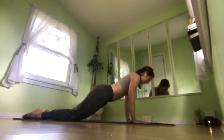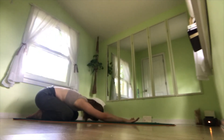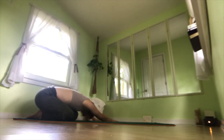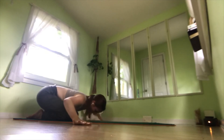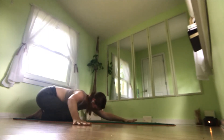Press back into child's pose — you deserved it. Time for our cool down, stretching out our back, taking nice deep breaths. Feel free to walk the hands over to the right or left side to stretch out the sides of the back. Sometimes I feel this in my lat and that feels amazing. And over to the other side, and back center.